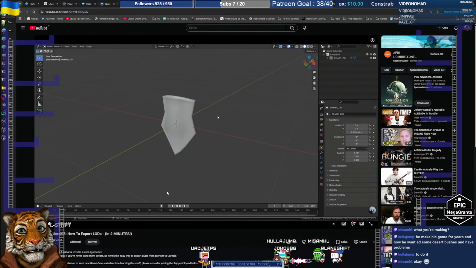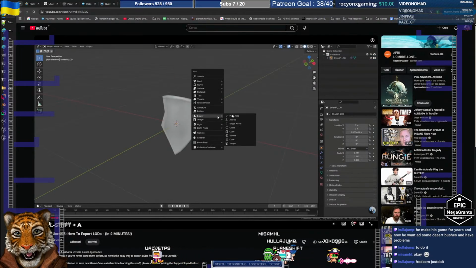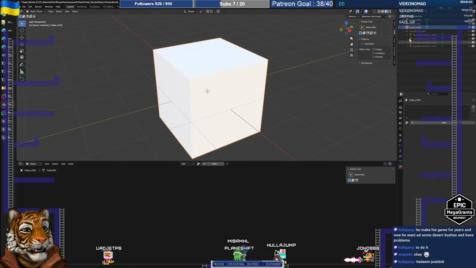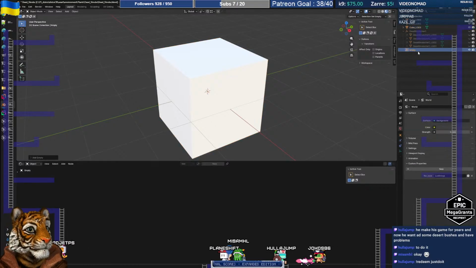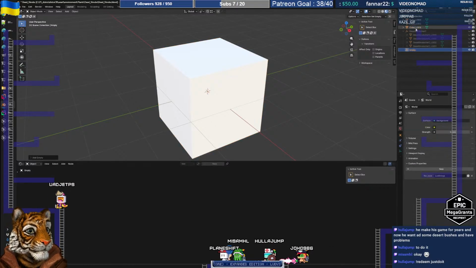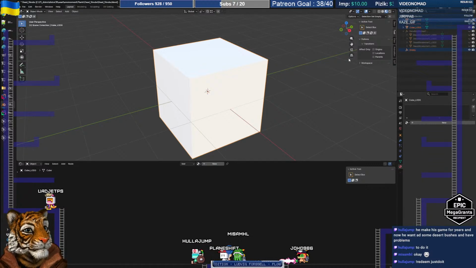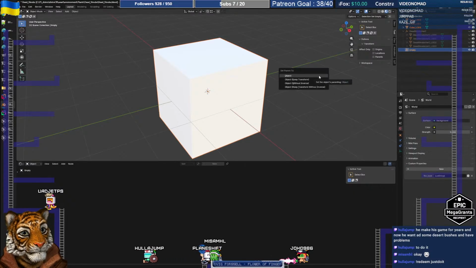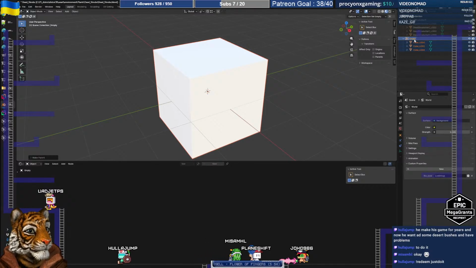Then Shift A and create an empty. Yeah, I did add empty plain axis, right? It's the same thing that I did, so it's identical basically. Not the opposite. Yeah, like that.